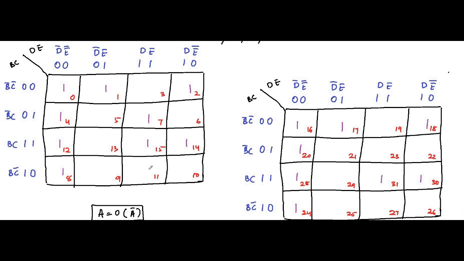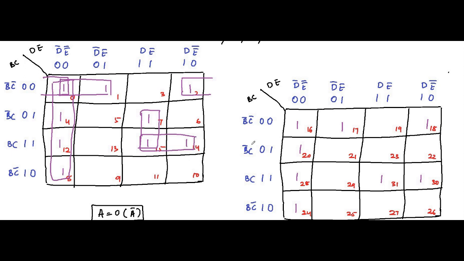Now we have to form the groups. Focus on the cell numbers 0, 4, 12 and 8 in the first K map. Here a quad is possible. Then focus on cells 0 and 1, adjacent, differing by one variable, so a pair is possible. Then cells 0 and 2, another pair is possible. It's a bit clumsy here because cell 0 is involved 3 times in groups. Then focus on cells 7 and 15, a pair is possible. Then 14 and 15, another pair possible.